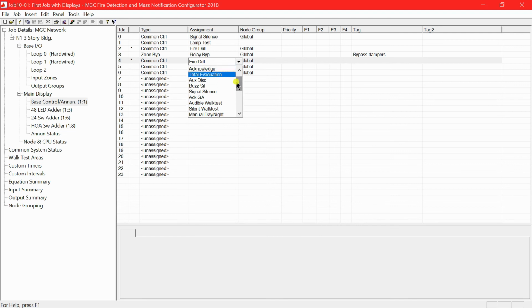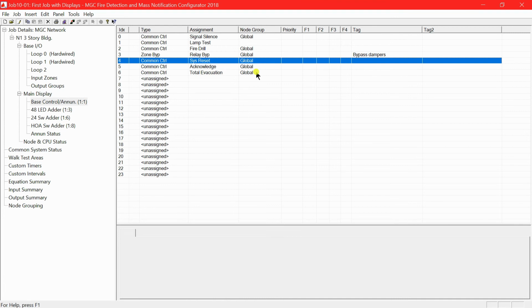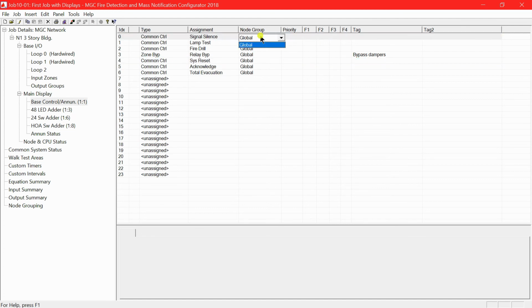So you can change the position. This is also where you would change, on a multi-node system, whether the switches are global or other when you have a network system, and we will get into that later.